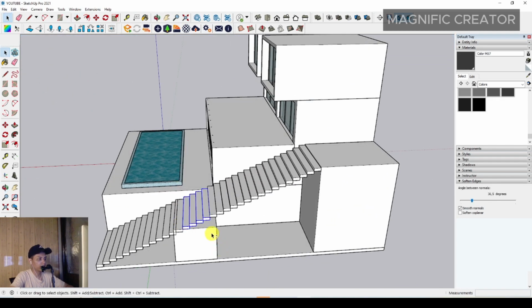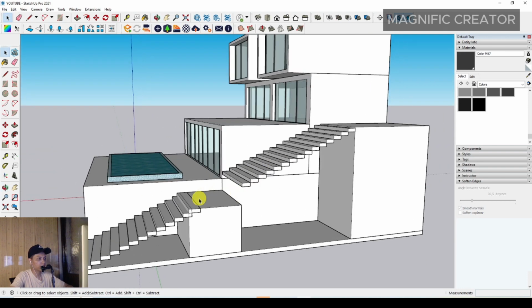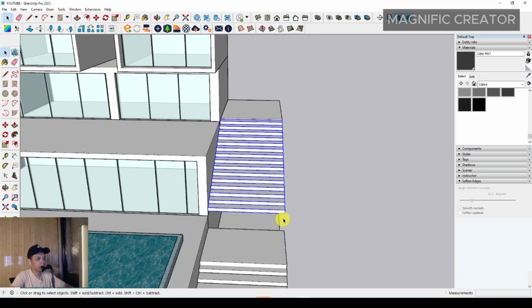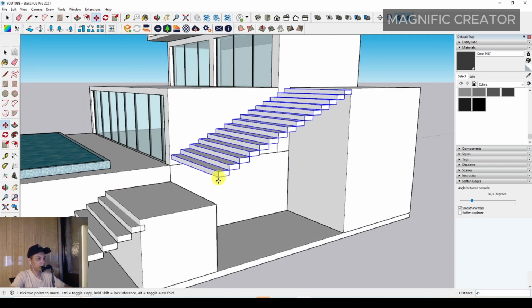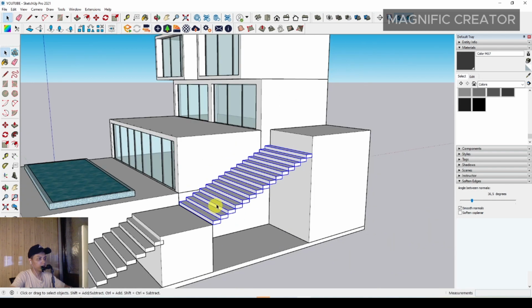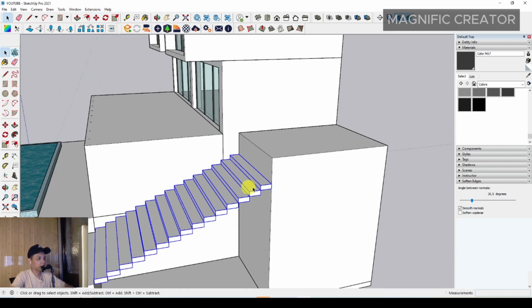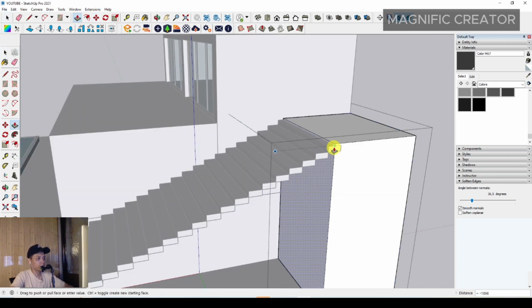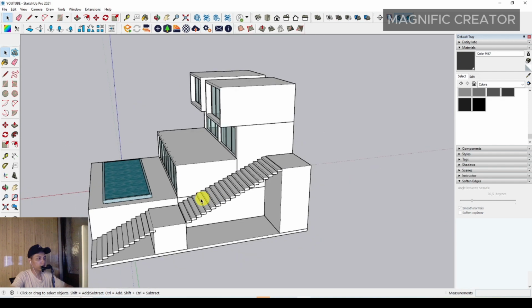You have to delete this position, and then move it down to make an appropriate position for this stair. So you can control it.